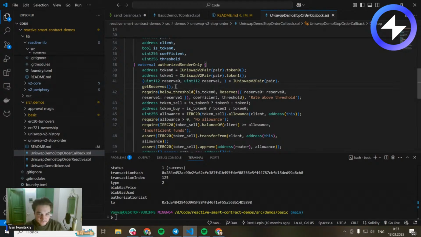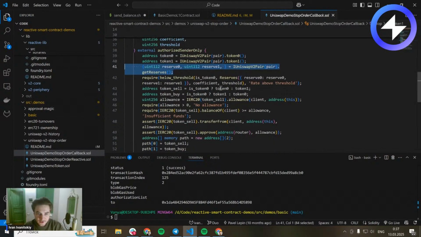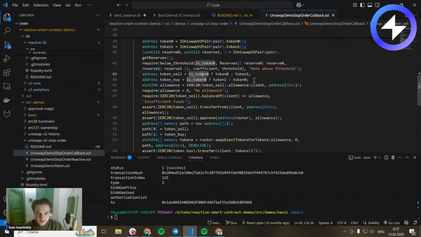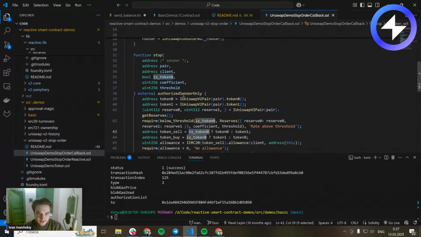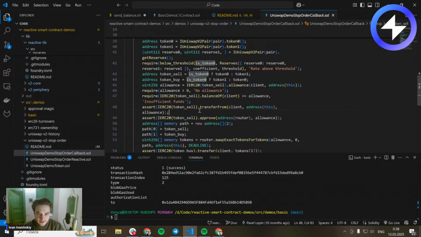So yeah, we need this check here. So we require that this stuff is below threshold. Then we set which token we sell and which token we buy. It's specified by this is token input parameter, right?